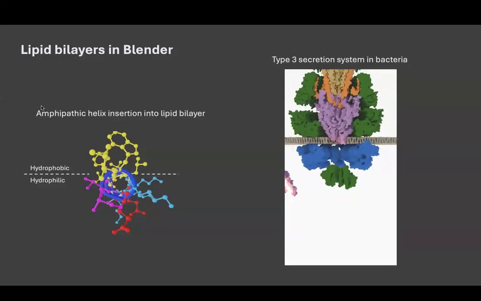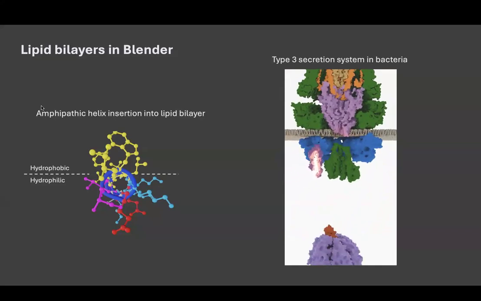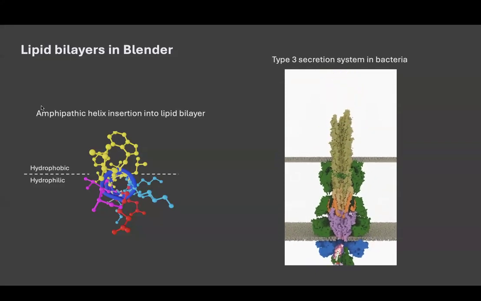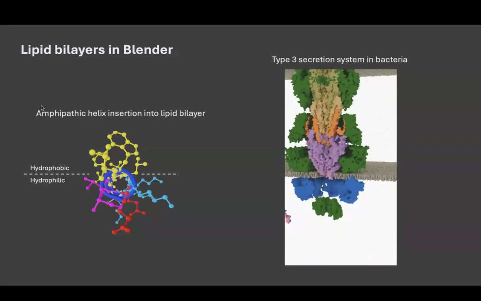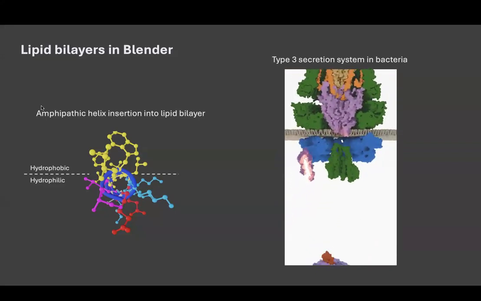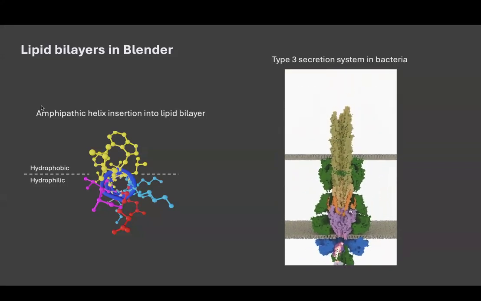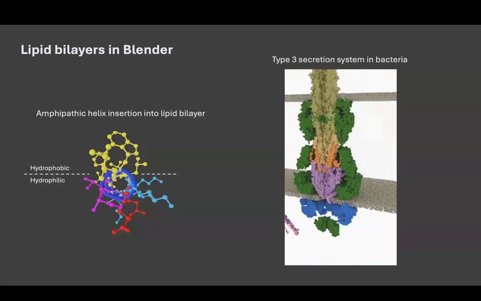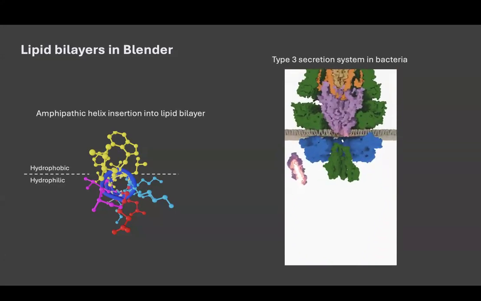So that was kind of a brief overview of the things you can do in Blender. That is working with the actual molecular data. However, you can custom make your own lipid bilayers, for instance. One interesting thing you can do with Blender is to color the residues based on their actual charge or properties. So the hydrophobic residues on this picture on the left are in yellow. We have the polar in blue, positively charged in pink, and negative in red.